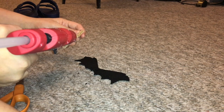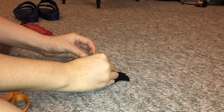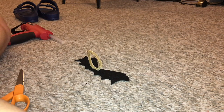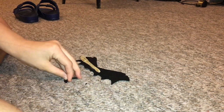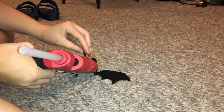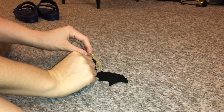As you can see, I'm just going to do a little bit of hot glue right there, and I'm going to attach it right in the middle. And then you want something that can go across. So I'm just going to get a small piece of fabric here. And I'm going to go ahead and glue that. So just need a little bit of glue on each side. And then I'm going to add this right there on top.